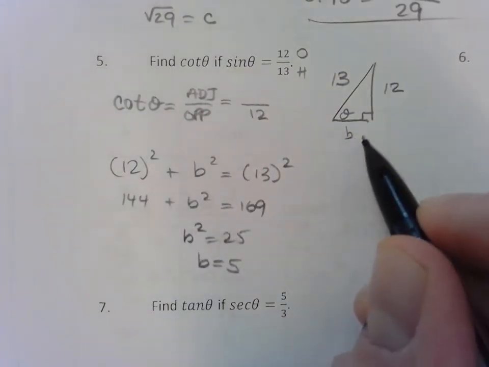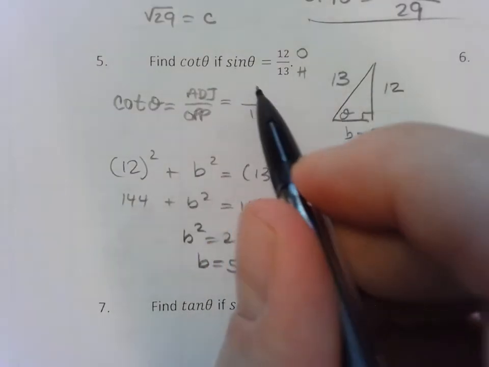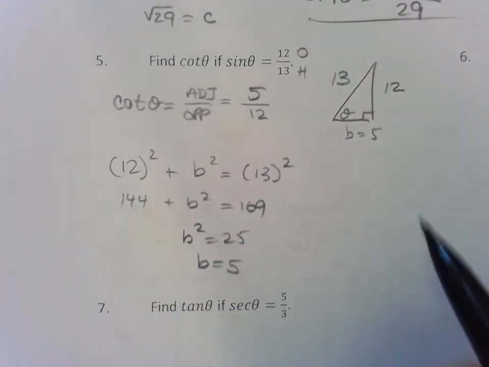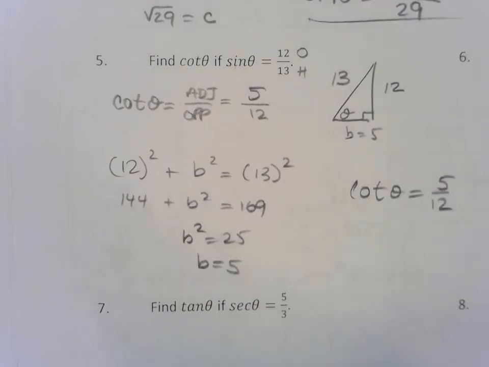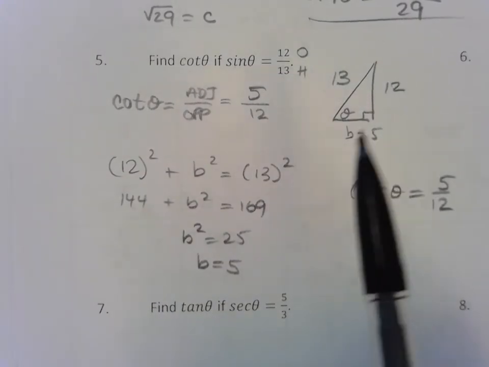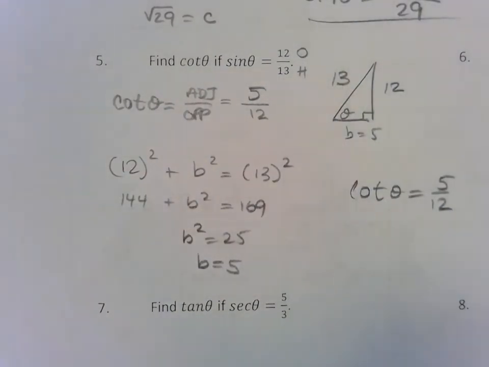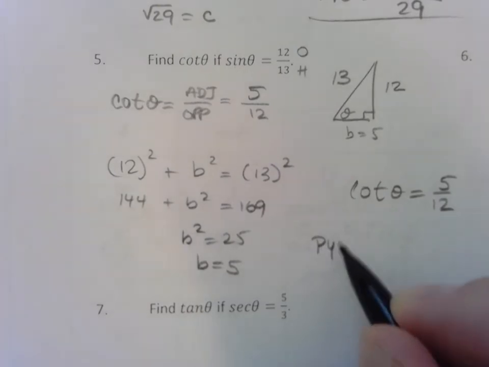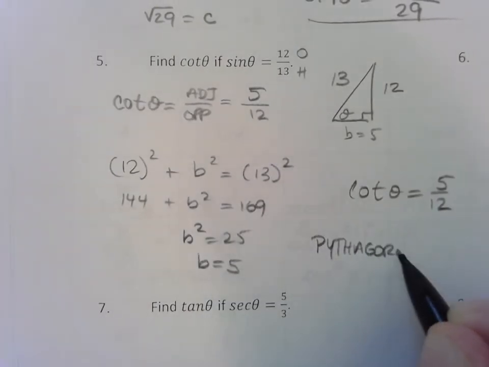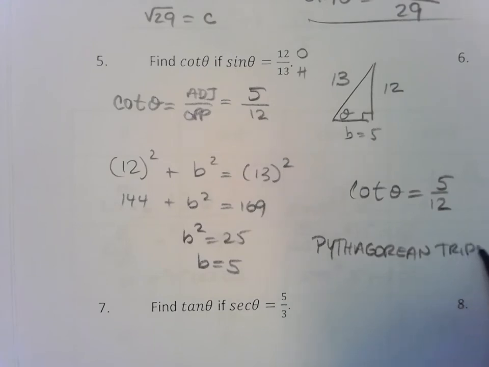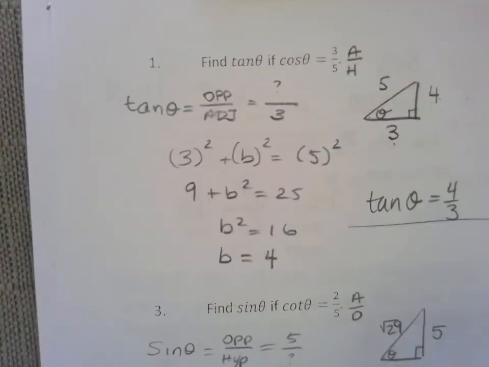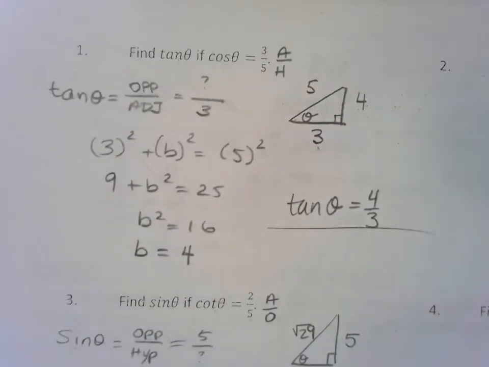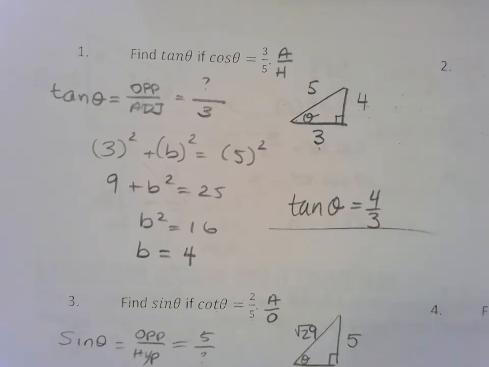Here's our length. Now it's cool because I just noticed something: when you find the length of a right triangle and all three of these lengths are whole numbers, we call that a Pythagorean triple. This is the second time it happened in this section. I don't know if you remember, go back to question number 1. This was a Pythagorean triple, a 3, a 4, and a 5, where 3, 4, and 5 are all integer side lengths. We call this one a Pythagorean triple also.